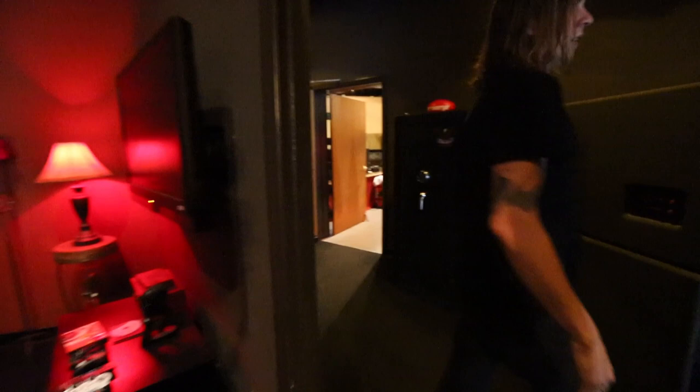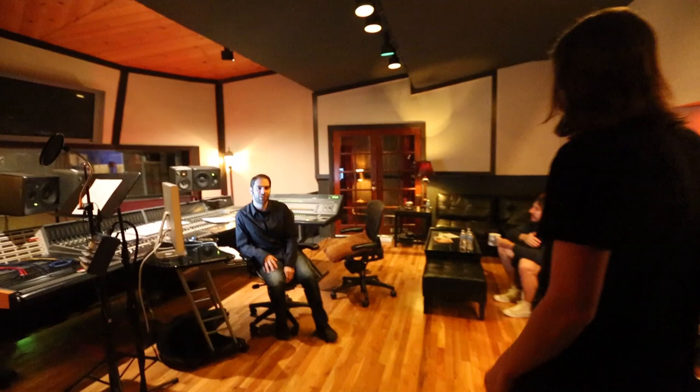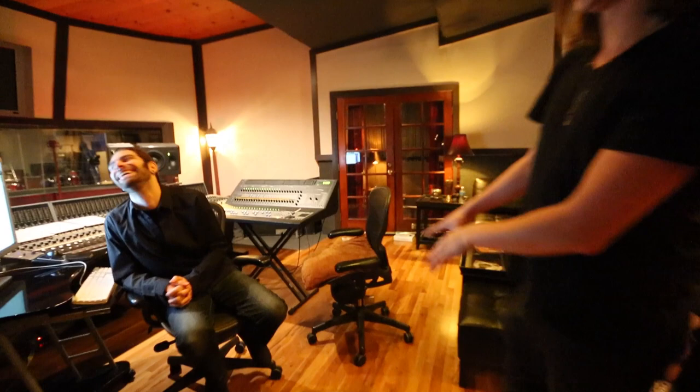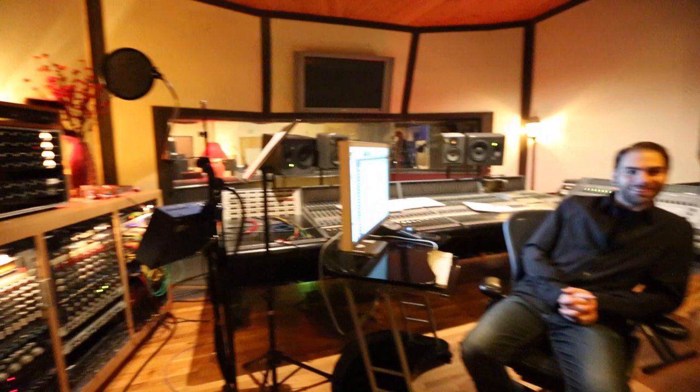Okay, this is the control room in here. This is where engineer Jared Kvitkev lays his chicken down. And usually Mr. Shirley sits there on the soft cushion because his buns are golden — precious golden buns. And if you're all gear nuts, these are the sort of things we're using to create sounds and stuff. Jared knows what those buttons do and how to tweak them. He's a knob tweaker, what can we say? He knows which lights to light up to make us stay awake during the day.